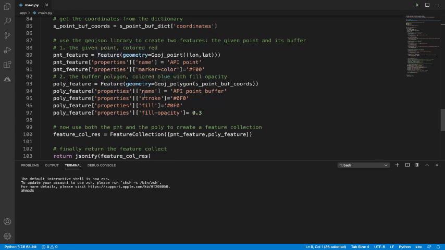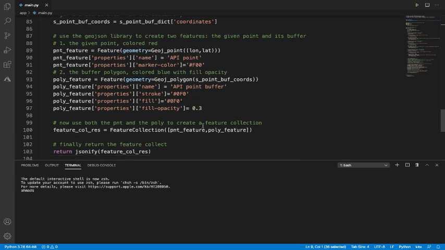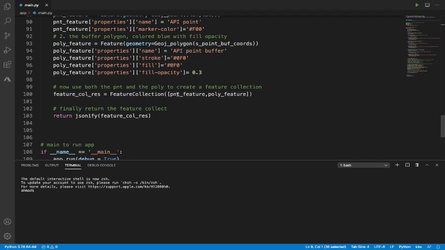And I'm passing some properties here. So this is an attribute name, and here, these are for symbology. The stroke is the color of the boundary of the polygon, and I assign it to blue. The fill of the polygon is also blue, but the fill has an opacity of 30%. If you have any questions about properties or what is happening with the GeoJSON, you can post your questions in the comment section.